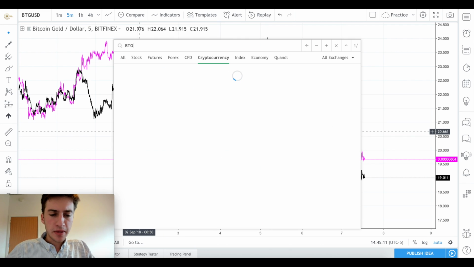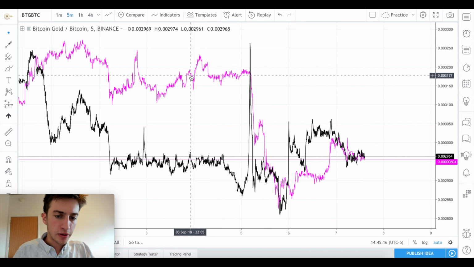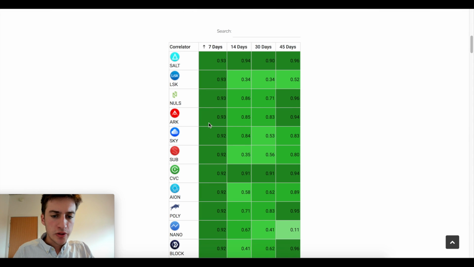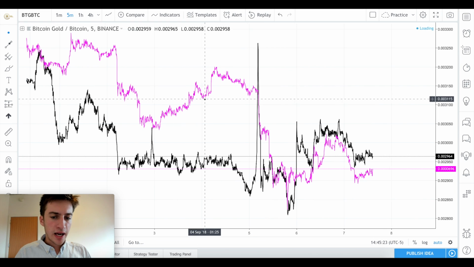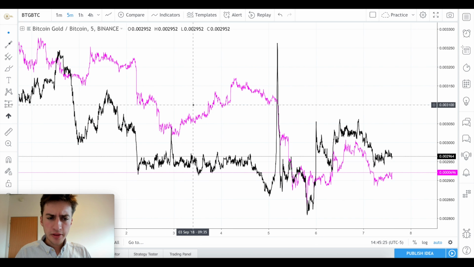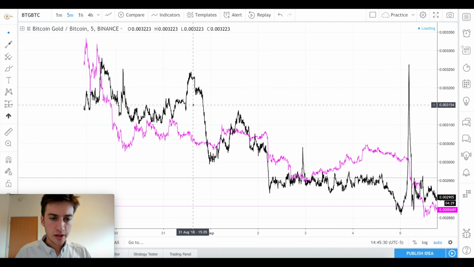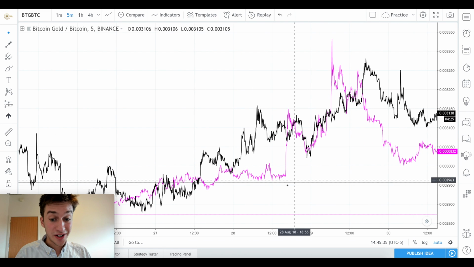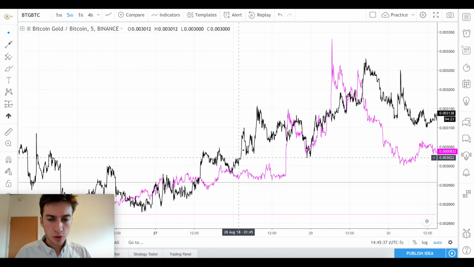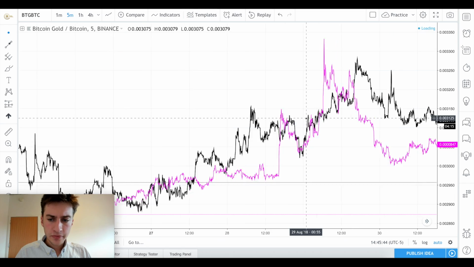Basically what we're doing here is, let me just pull up the BTG, BTC on Binance instead of the one on Bitfinex, because we're going to be looking at this one in relation to SALT. So this one is not as correlated. It's 93%, I think I remember. But I think there are still some really good opportunities here for statistical arbitrage, such as here, where this coin was moving up and up and up, and this one was just flat. So this coin just went to revert back to the mean of the correlation.